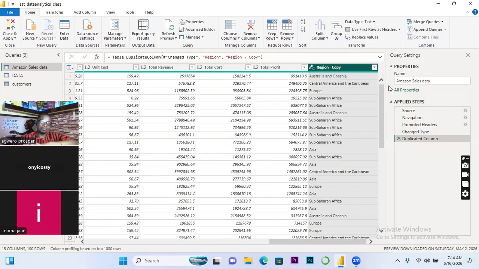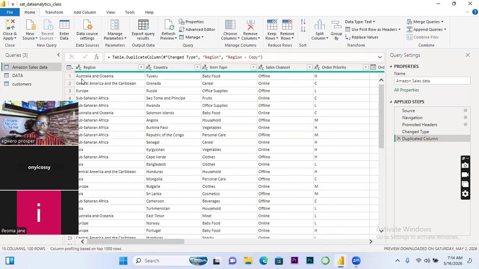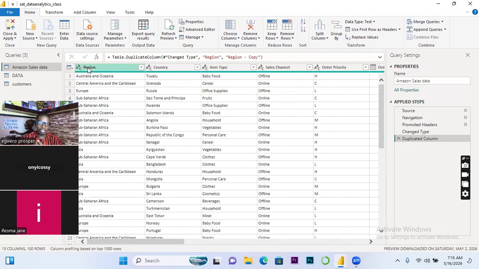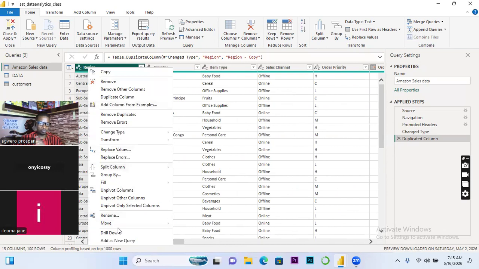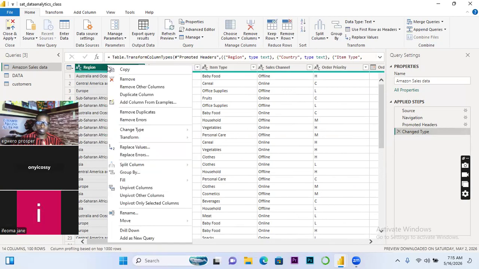Let's assume that I am reshaping my data such that I want this region that is currently here to come after it, to be the last column. After the whole thing, I'll just come here and right click and then remove it. So we can use that idea as a reason for that. So we are still on some of those commands that are attributed to cleaning columns.